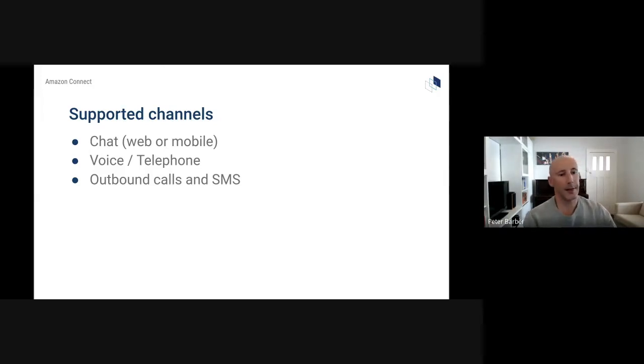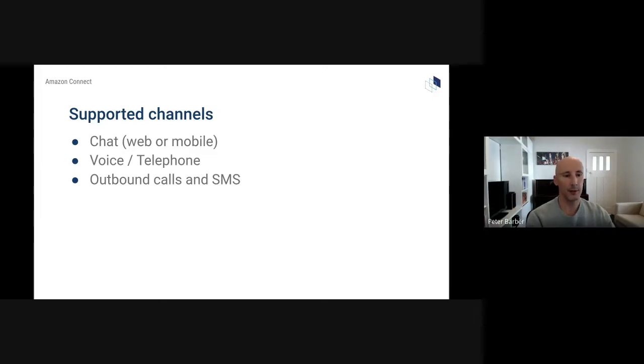Amazon Connect has chat, voice, and outbound channels at the moment. It's important to note that this can all be personalized for customers. Whatever channel the customer comes in on, you can do a lookup, get their personal information, and authenticate them. For example, look up any flights they might have booked or recent purchases they've made. This offers a good way to give a convenient experience for the user. They're not having to explain something. You can suggest, for example, is it their flight that's been cancelled.